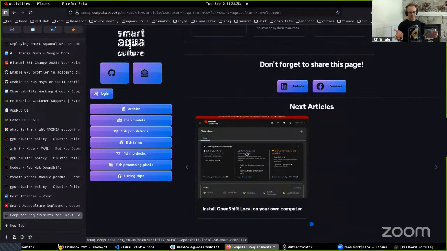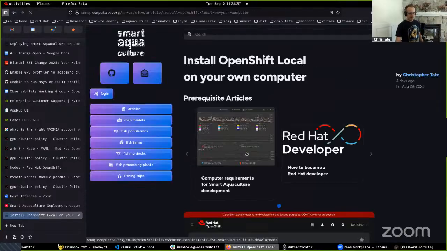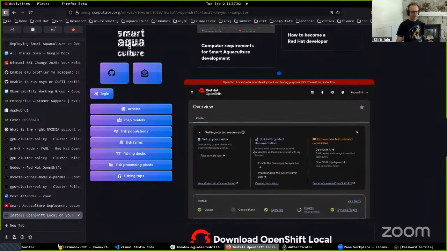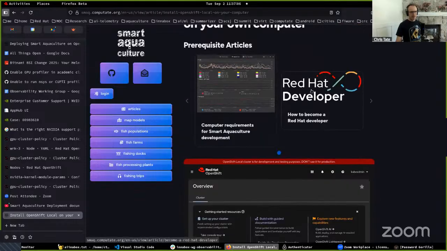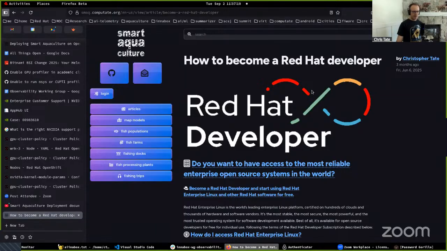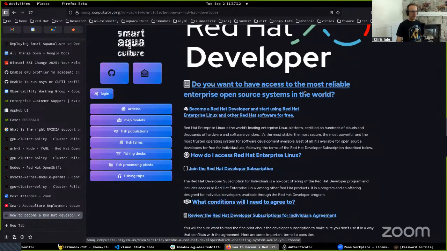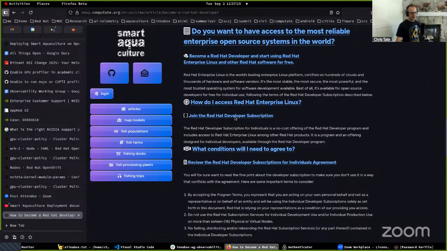And once you've done that, you can go ahead and install OpenShift Local on your computer. And here's an article all about it. Actually, this is dependent on becoming a Red Hat developer, which is also free. So all of this you can do for free. Becoming a Red Hat developer is creating a Red Hat account.